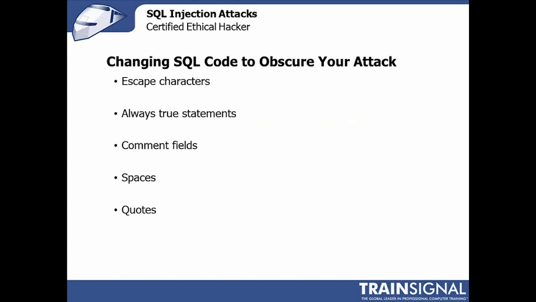Sometimes you may want to stealth or change a little bit of how you're doing things to obscure the attack or to thwart any kind of intermediate protection. So instead of just typing spaces into the URL, you might use %20 or some escape codes. You saw the use of always true statements, 1 equals 1 or A equals A, or parameter name equals parameter name. That's always going to be the same.